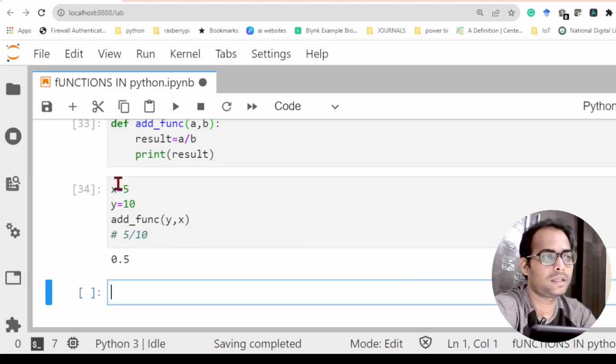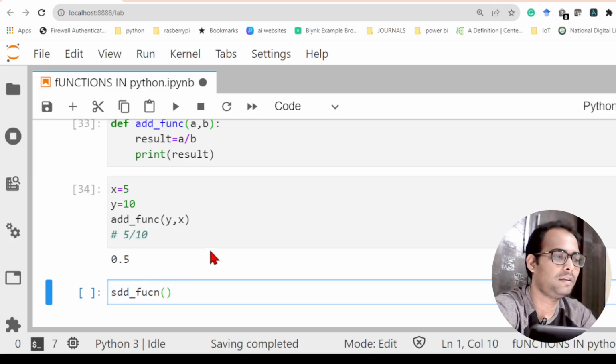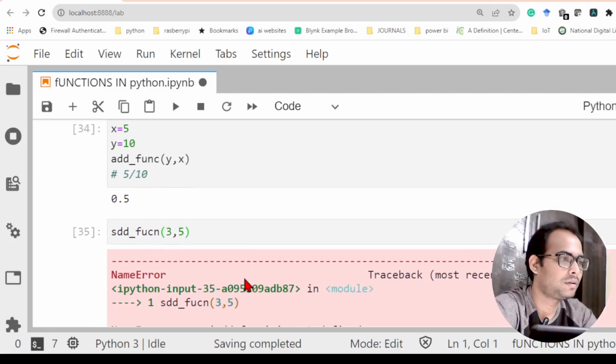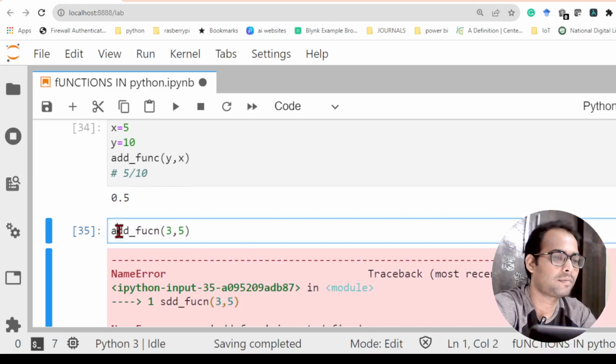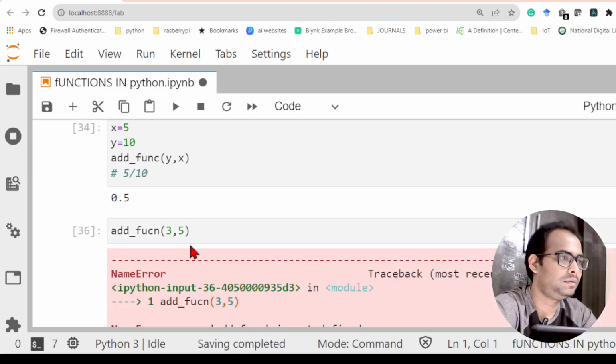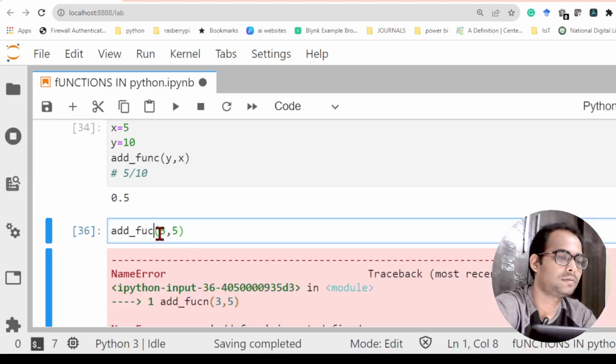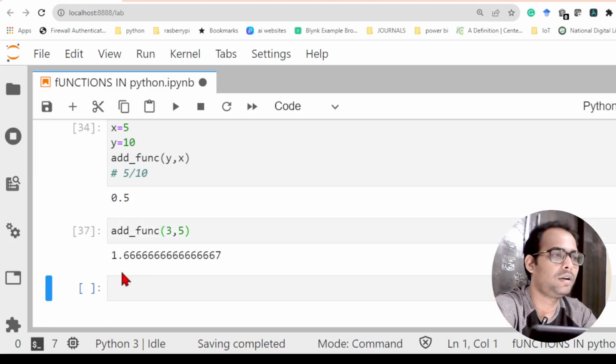Actual function passing is, instead of passing a variable here, if I write add_func, and here I directly pass the values 3 comma 5, it is giving me the value.